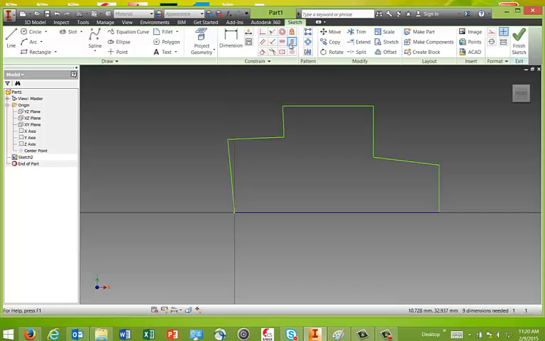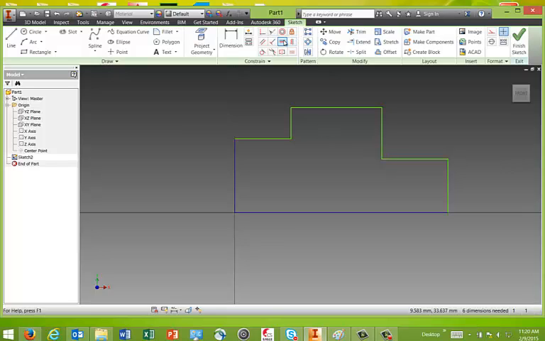For example, this over here is the vertical constraint, and when I select the vertical constraint, what would happen is that it would turn this line into a vertical line. If I want to make this a perpendicular constraint, and if I want to have this line perpendicular to this line, I select the perpendicular constraint followed by this and this becomes perpendicular. Likewise, for the horizontal constraint, I can make this horizontal.